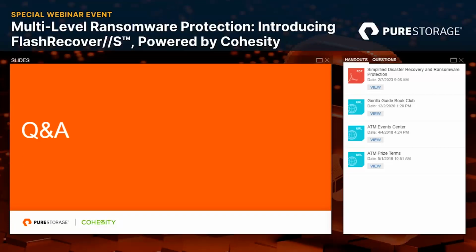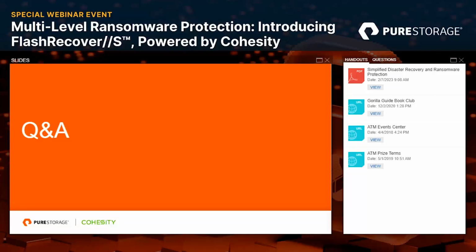For example, if you have an SLA that is 8 hours for a particular data set and your customer, being your internal customer, comes back and says, I need to back up this data in 2 hours, not in 8 hours, it may be as simple as adding additional compute nodes, the PXG nodes, to add throughput for those backup workflows. You can do so and not necessarily have to buy any more flash capacity on the back end. You may not even have any additional licensing concerns as part of that. You simply are adding throughput to meet that SLA.